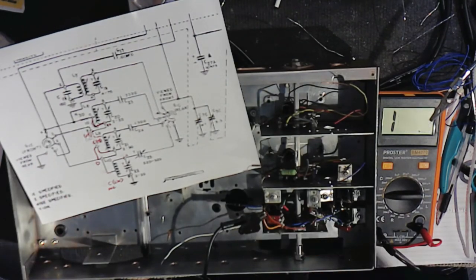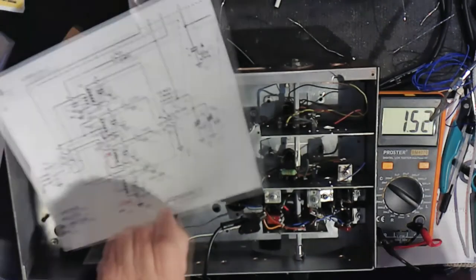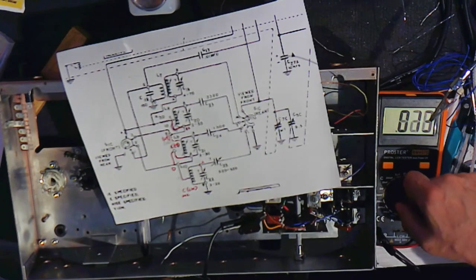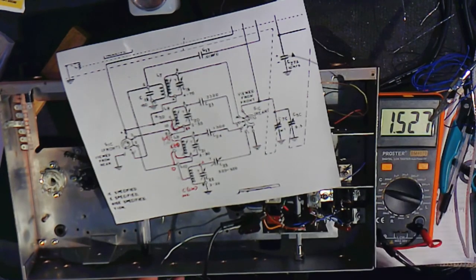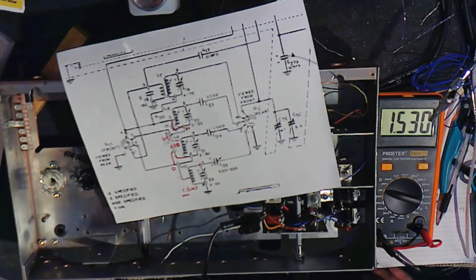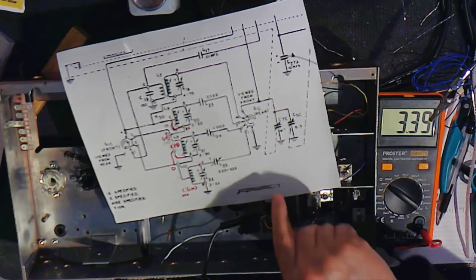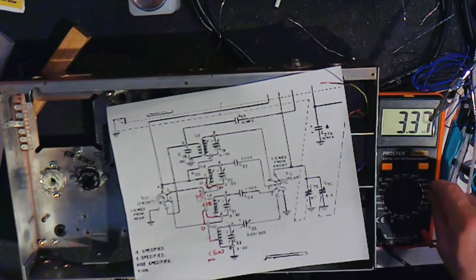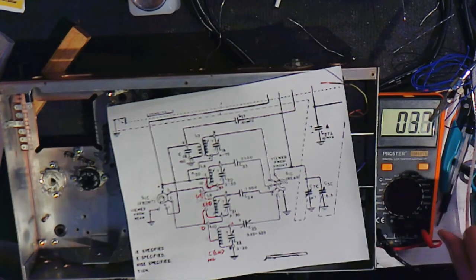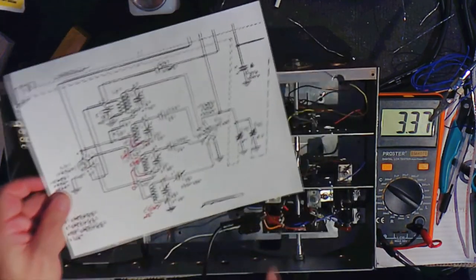Then we'll go to band 2. And what do you know? Here's the 1500 picofarad. There we go. That's easier to do it this way. There we go. 1500 picofarads from here to here. Band 2 should be around, yep, 3300. 3300 picofarads between the switch here to then to pin 4.